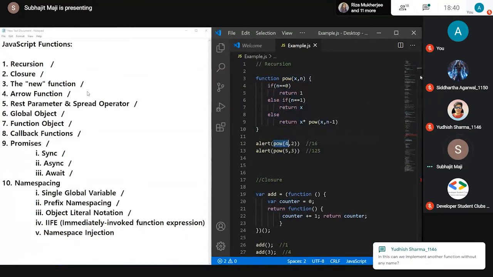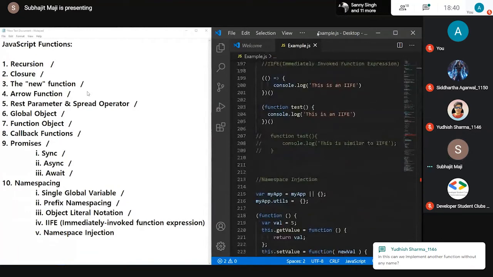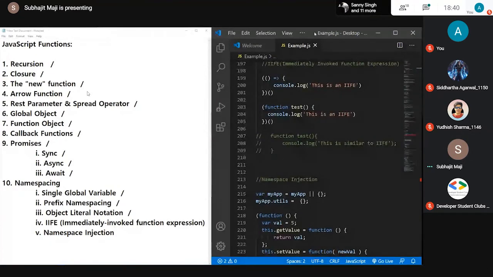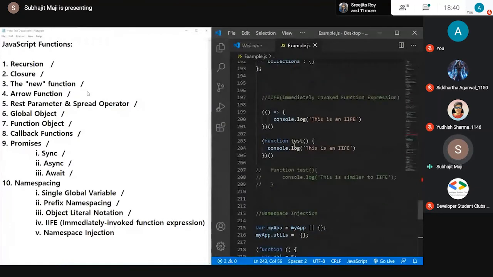But in the immediately invoked function, we don't need to call the function. As soon as the program is compiled, it will run the function. To do that, we use this invoke expression.